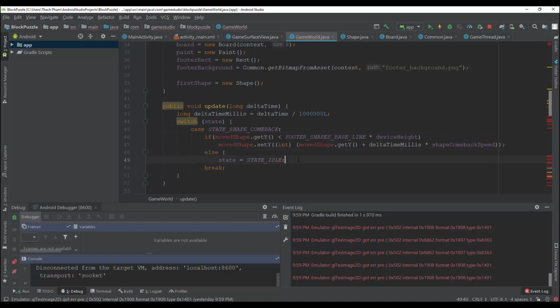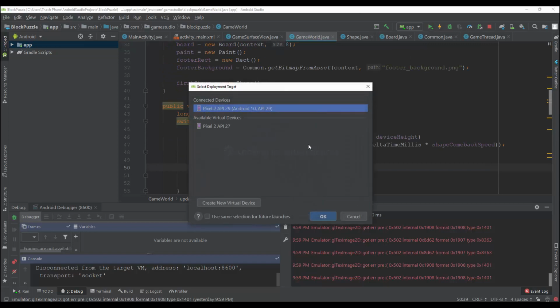When I set to the idle state, I will also set the move shaper equal null. Alright, so that might be good.